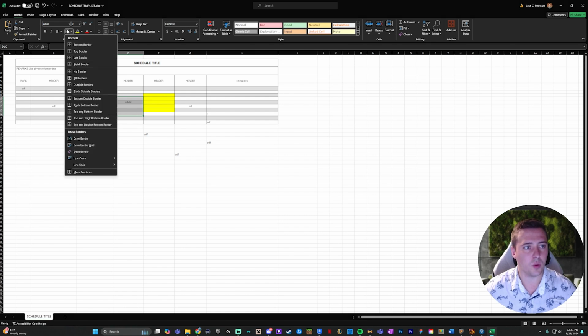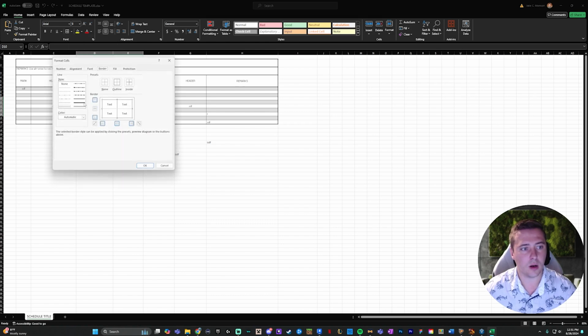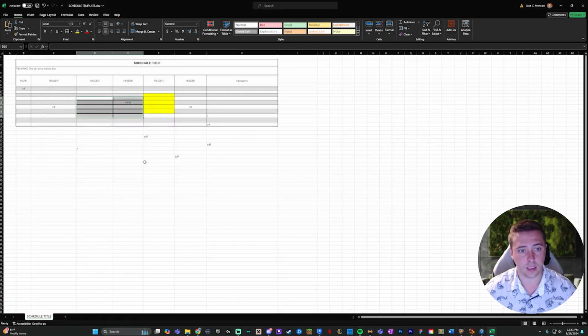I would click on this border icon editor here, click more borders, and all I have to do is select the width. So this is thin lines, this would be medium lines, and this would be wide lines as far as Shive standards concerned. So again, thin, medium, wide. I'm going to select wide lines on the outside and the inside. Now it does not like this cross pattern, so don't add the cross pattern when editing these Excel files.